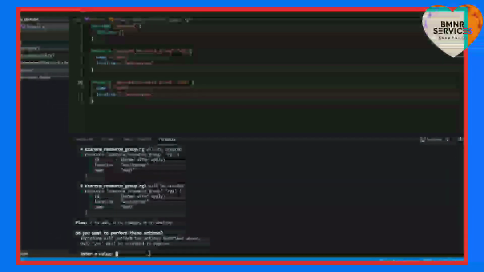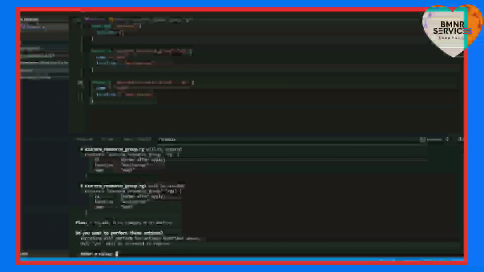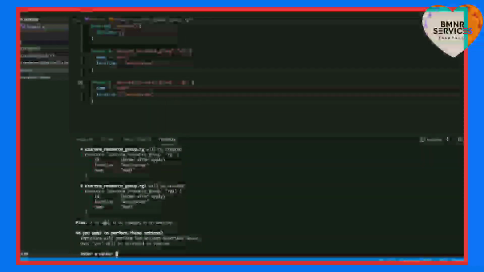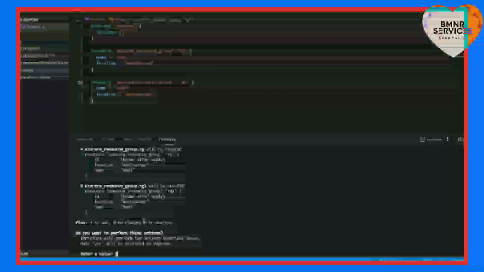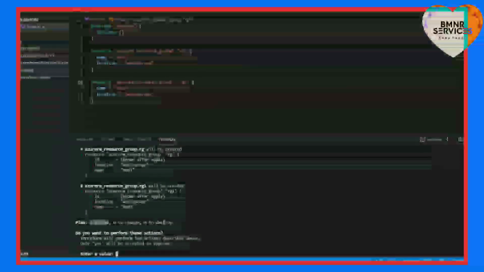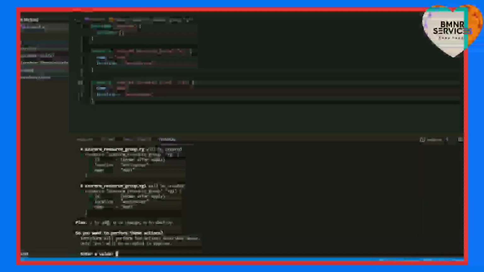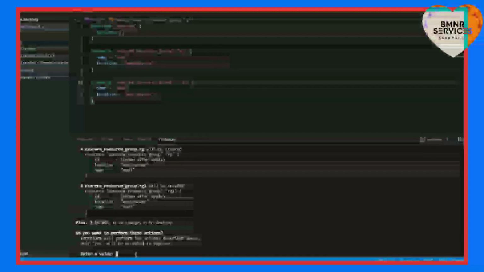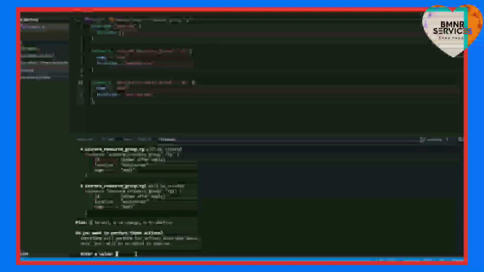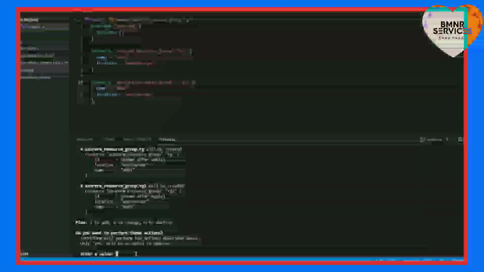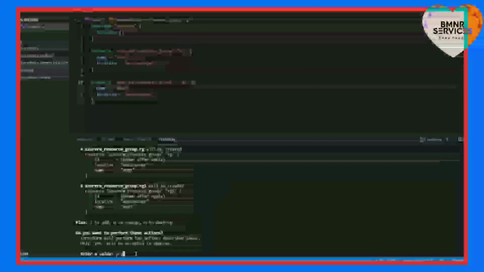Yeah, this is the final chance. Before you deploy, it will ask, do you want to perform this action? I'm going to add 2, 0 to change, 0 to destroy. Destroy means delete. It is deleting 0, changing 0, and adding 2 resources. So do you want to proceed or not? An additional chance for us. It is asking, do you really want to deploy this or not? Yes, I want it, because it's only an addition, so I don't need to worry.